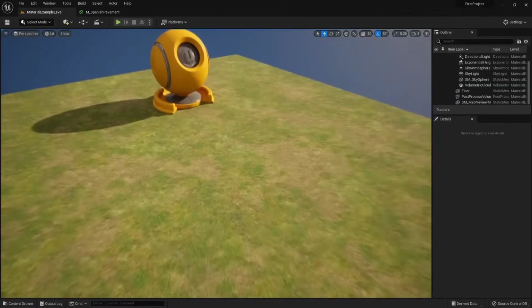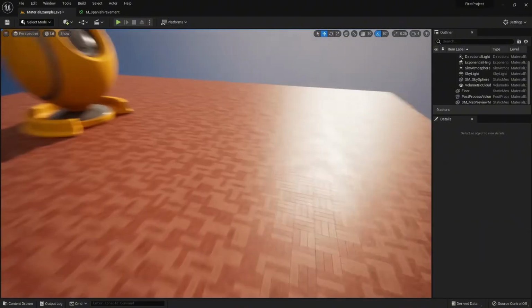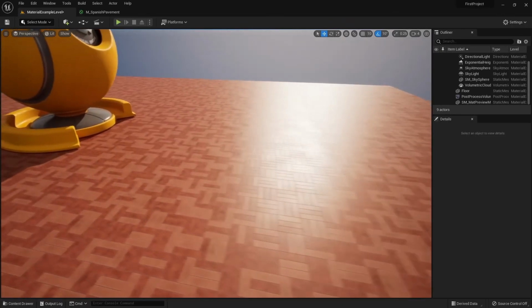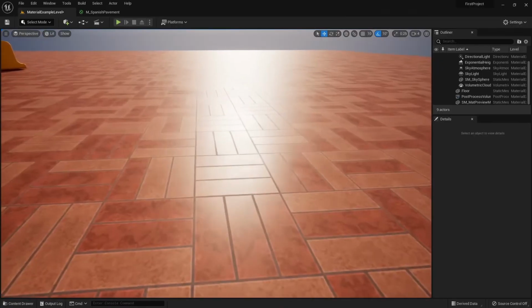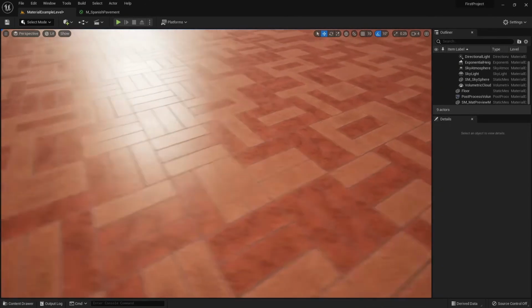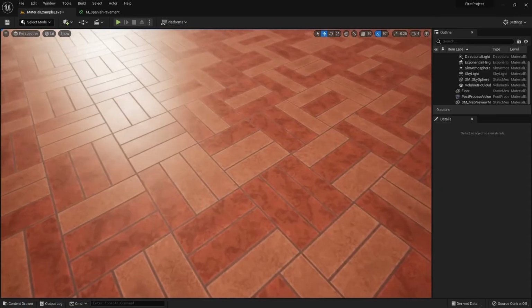And within material example level, let's apply this brand new material to our floor. Right away, I notice that there are two issues with the material. Number one, our material is tiling way too much. It's too small. And number two, there is no depth. There is no shadows given by the crevices of our Spanish pavement. It's almost as if someone got wallpaper and plastered it onto the floor trying to pretend like it's real flooring.